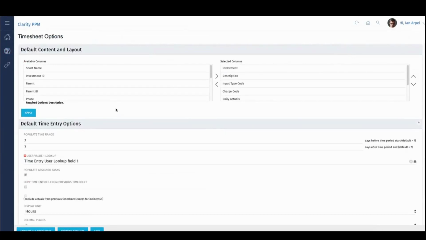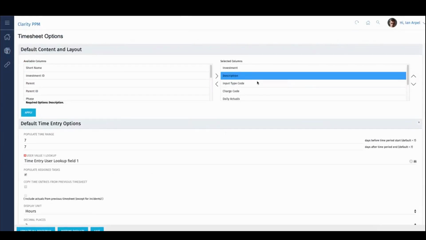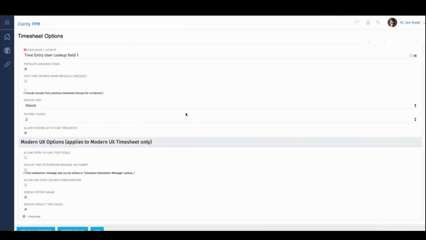The additional fields that are going to be available within the Classic UX are all positioned here to be selected and organized in their order, and basically their column order. That's all there, and if you do not enable end user column configuration, that's what the end user will expect.